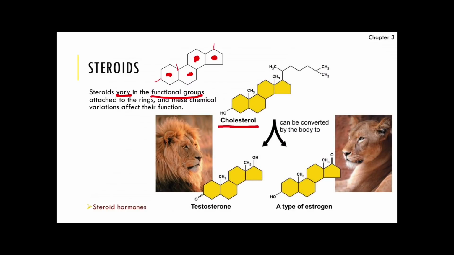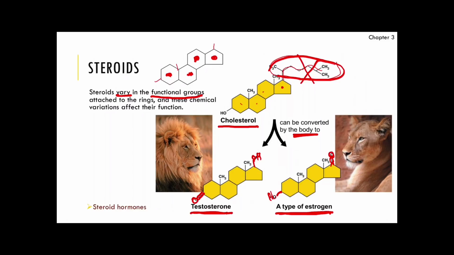هنا example cholesterol is a steroid. هذا شكل الكوليسترول carbon rings. هنا في side chain، شوفوا كيف هذا side chain. Now in the body it can be converted to testosterone ولا نوع من أنواع الأستروجين. By doing that side chain has been removed. So now the side chain has been removed and they have just the double bond here as oxygen and an OH. فهذه side chains غيرت من خصائص، فهنا عندنا تستوستيرون ولا أستروجين.